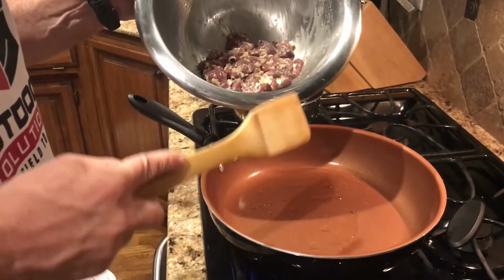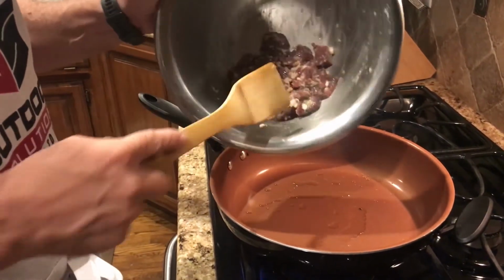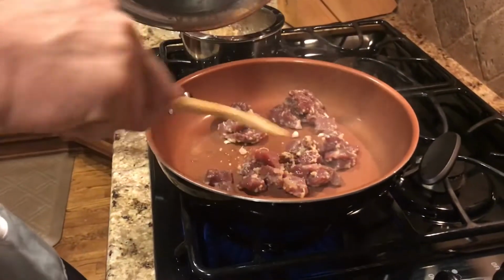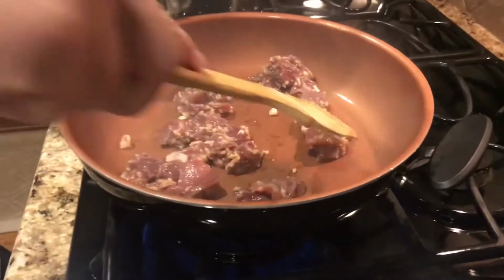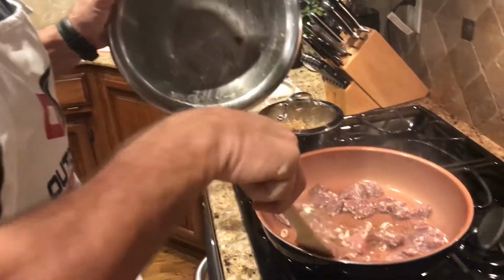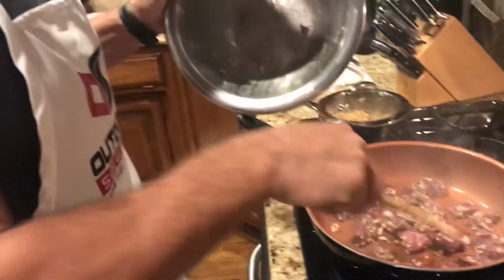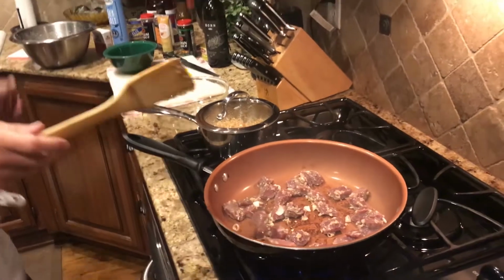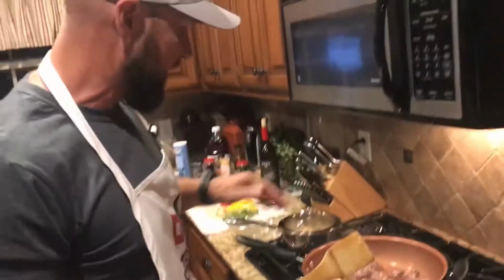All right, so I got our pan good and hot here. So all we're going to do when we add this meat is just sear it, is all we're looking for. So I got it good and hot. These are tender cuts, and so our tender cuts we cook hot and fast. And that's all we're going to do with this, is get a good sear on it. And once we do that, we're going to set it to the side and do the vegetables next.